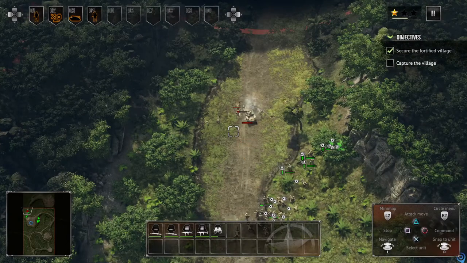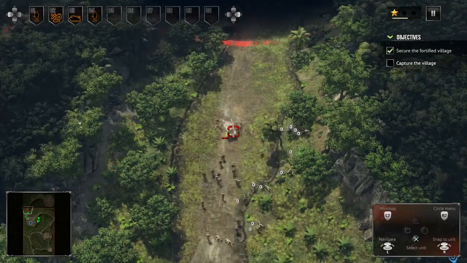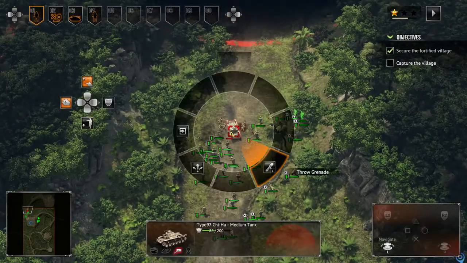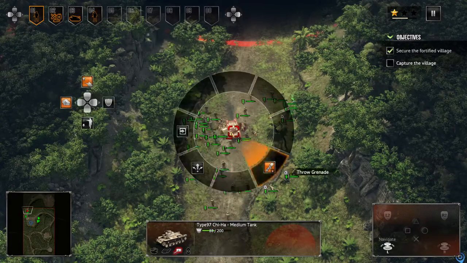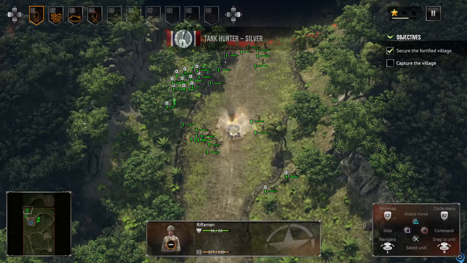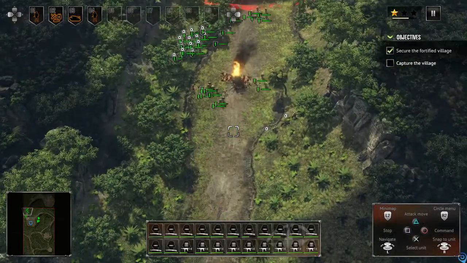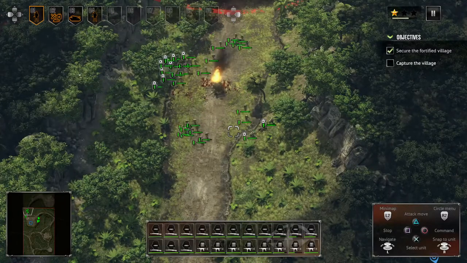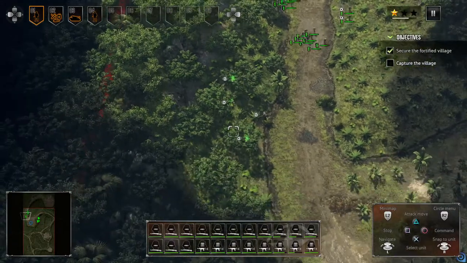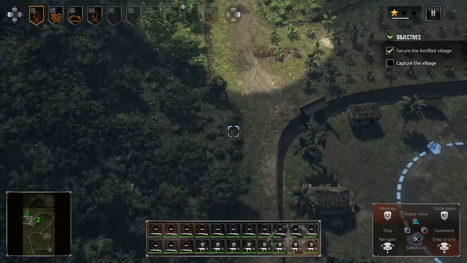Grenades. Oops. Gotta have them selected. I start pushing the button too fast. Alright, tank hunter medal. That's pretty cool. And again, the more of those you get, the better your chances are of getting a 3-star rating. So we got still a lot of grenades here, so I'm gonna go with what we have. We will restock after this little encounter here.